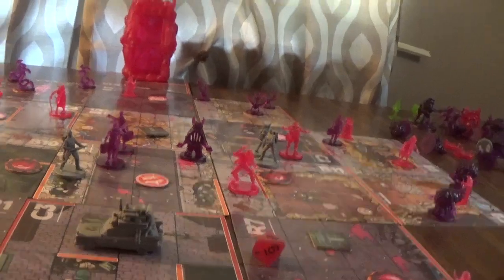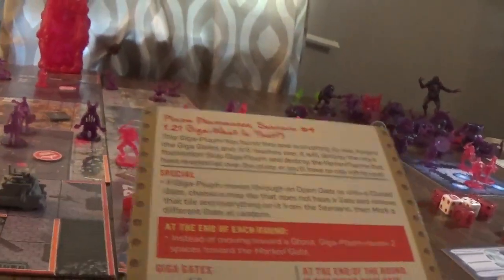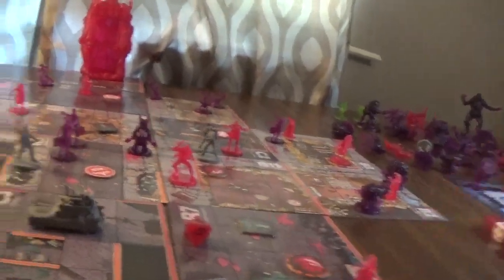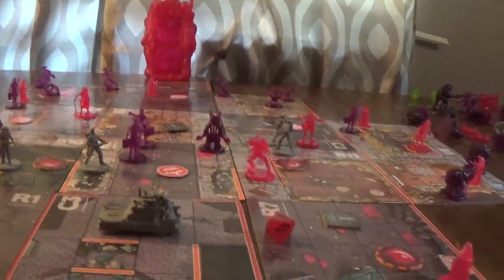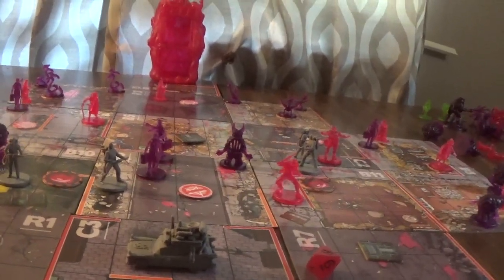So let's see. At the end of each round, okay, the gigaplasm is going to move 2 spaces towards the gate. Well, that's fine. But first things first, let's roll our chaos die. See what happens. I mean our event die. I'm sorry. And I had square, and that gate is open.